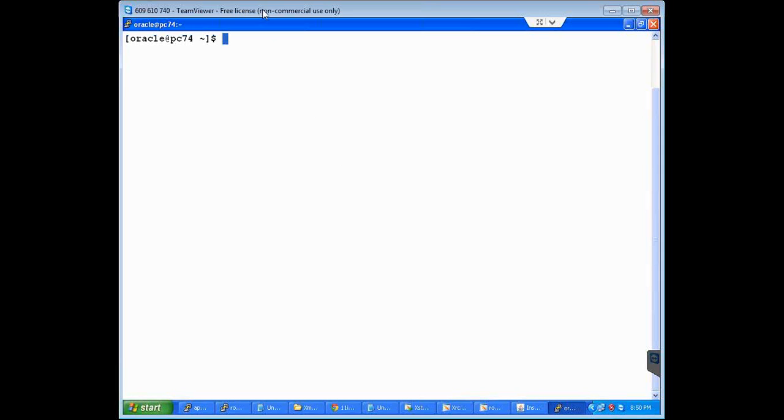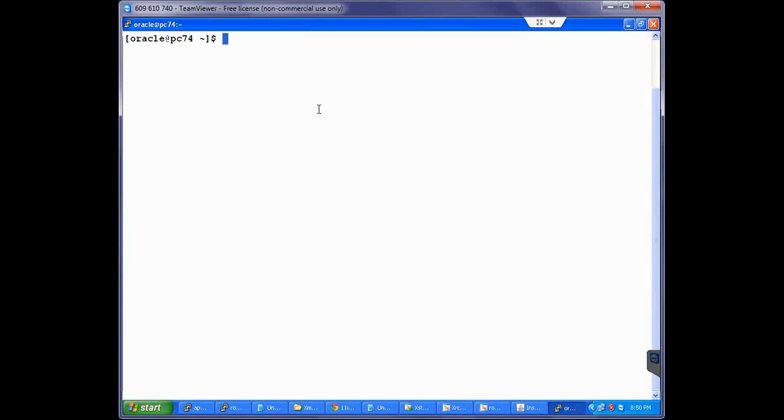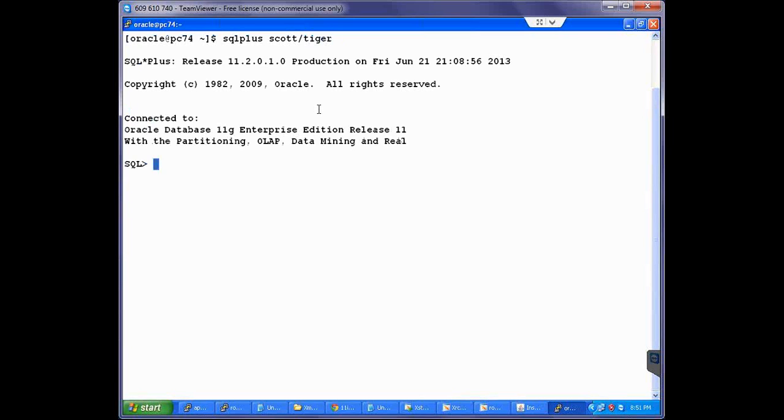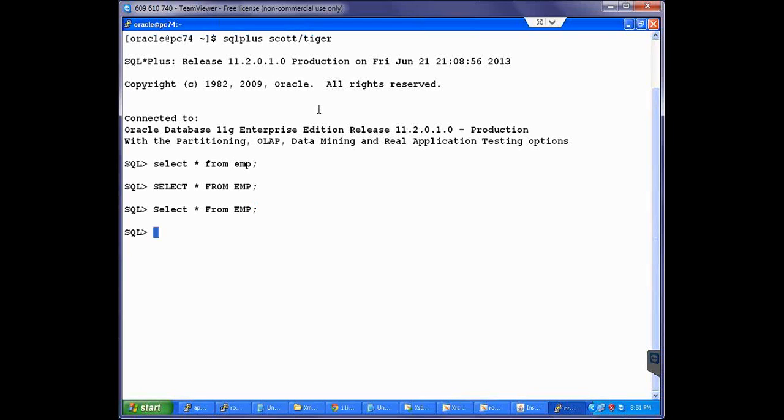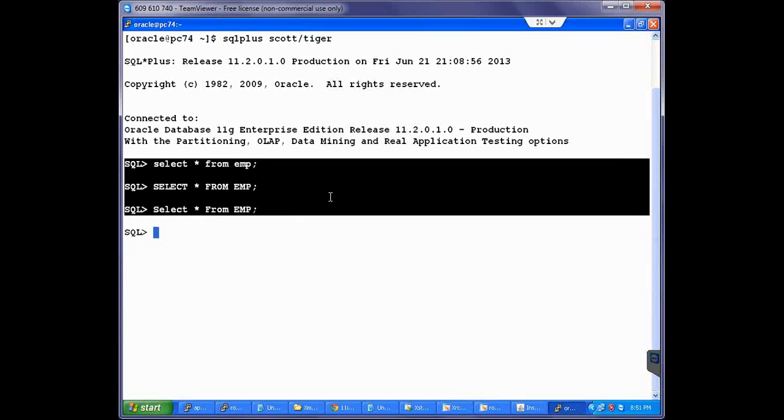Hope you can see my screen. For example, if I write a select statement like this, and I write another select statement like this, and another statement like this. Now, as we just discussed, SQL is not case sensitive, so definitely all these three select statements will give me the same result.